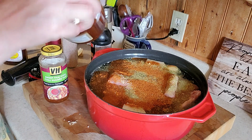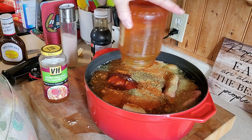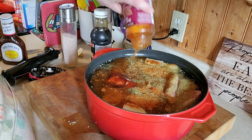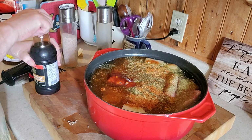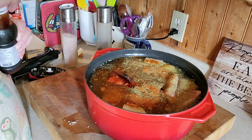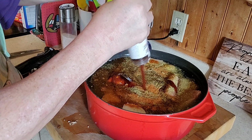Okay, then I'm going to add things I have sitting in my fridge. Some sauces. I have this barbecue sauce I made a while ago. We'll use that up. Get that in there. We have some plum sweet chili Thai sauce. And I'm going to put water in these after and get all the stuff out. Okay. I always put a little bit of oyster sauce. Just a little bit. And of course you gotta put some Sweet Baby Ray's in there, and on the ribs when they come out too.